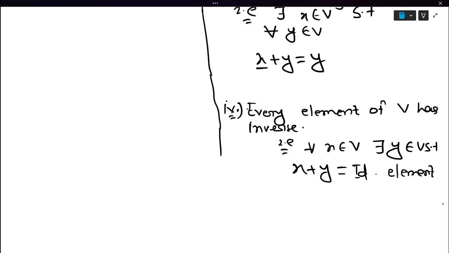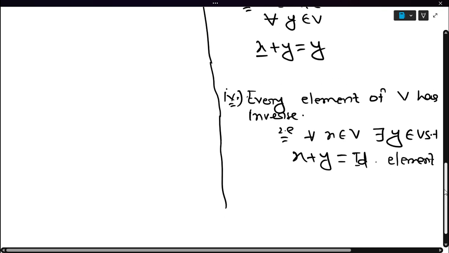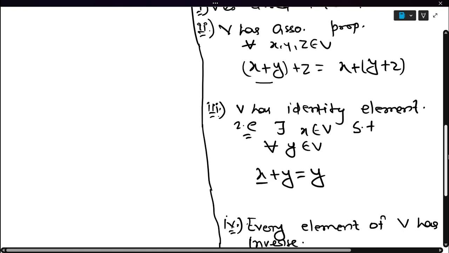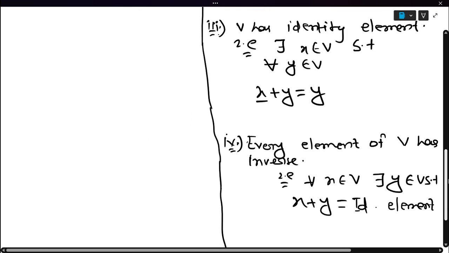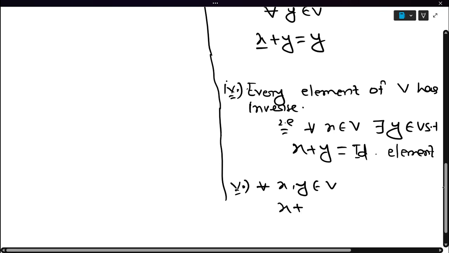Now we have the closed property, associativity, an identity element, and inverse, so it forms a group. And if we take the commutative property, for all x, y belonging to V, x plus y should be equal to y plus x.